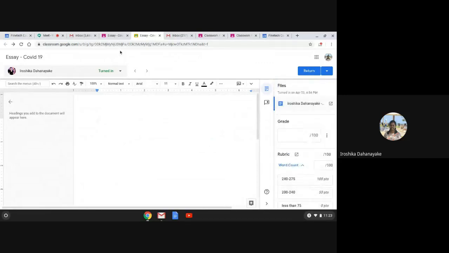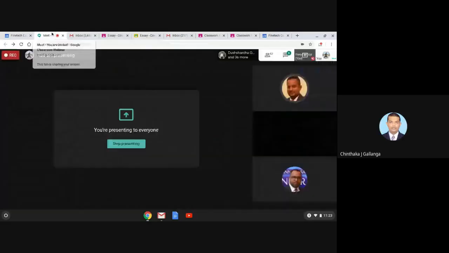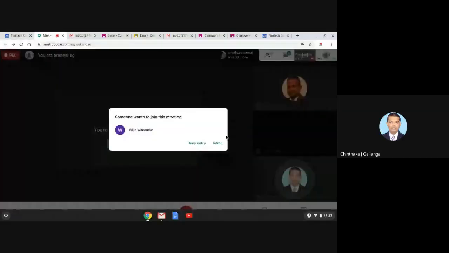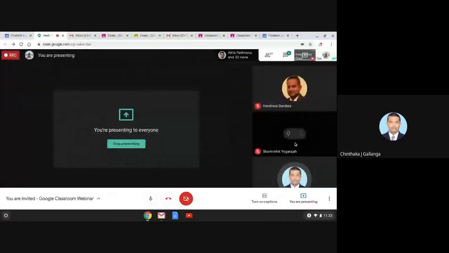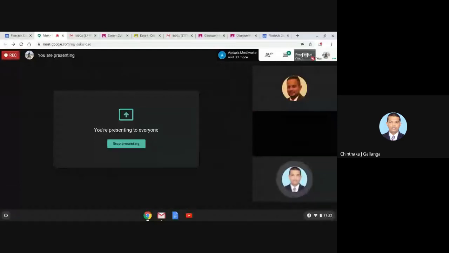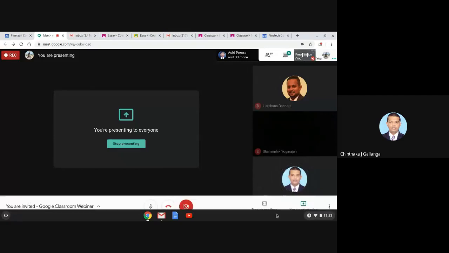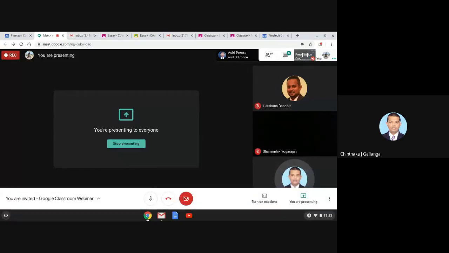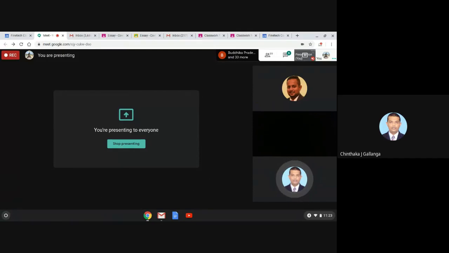Still, do you have any questions? So Iroshika, now when you set up the rubric in this example, you have set it up based on the number of word count to give some grading. Other than that, let's say we have to go through the content and do some grading. Is it possible through this rubric, or how can you manage that? For material related things you can add grading, but inside the assignment you can decide how you are going to do the gradings. That is basically up to your requirements.